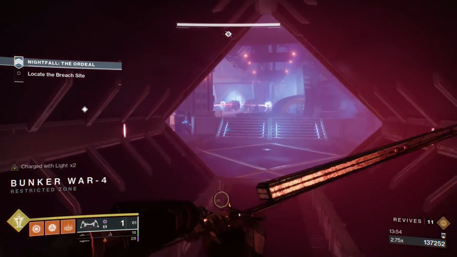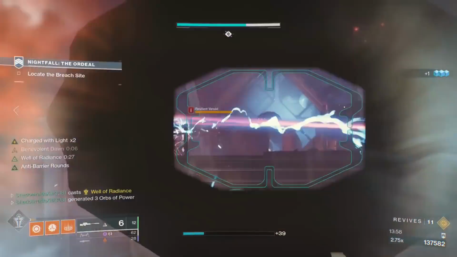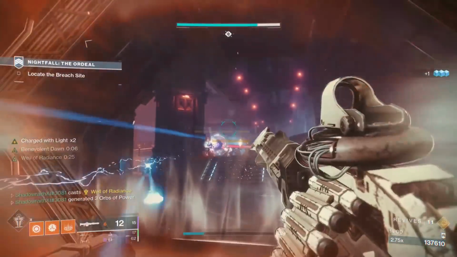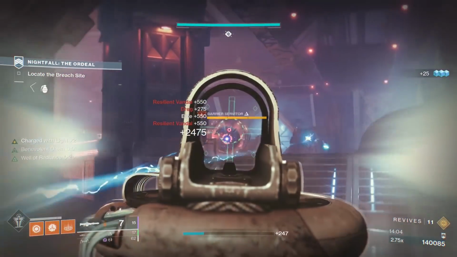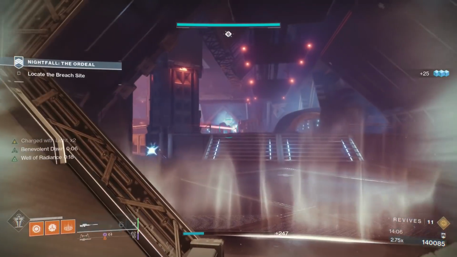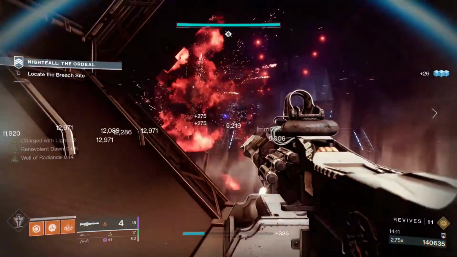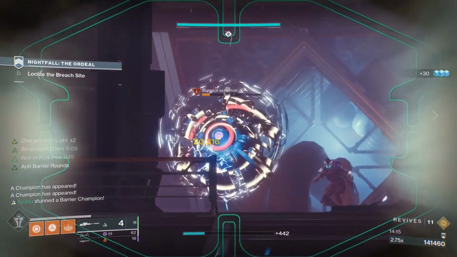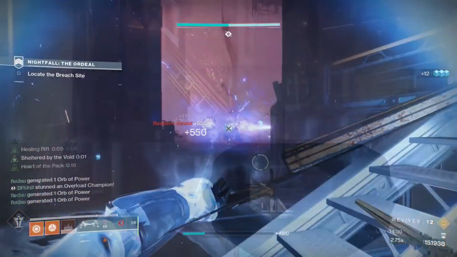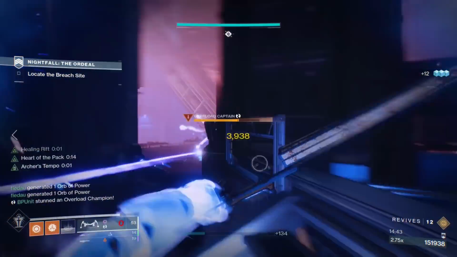Coming into this next room, you can drop a well, do the exact same thing again. Use it to kill the ads that are in the tether of the barrier champion. Generally, it's fairly quick, pretty painless. Occasionally, the barrier will go behind that giant pillar. So once it comes out, try to burn it down as quickly as you can to make sure it doesn't take cover again. And then we use our hunter tether to take out these overload champs on the left side.